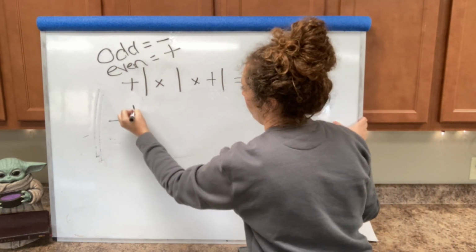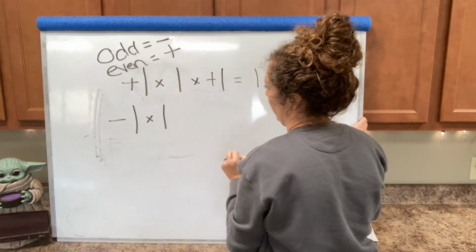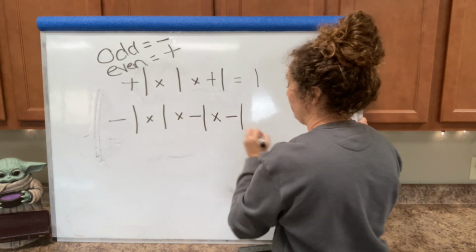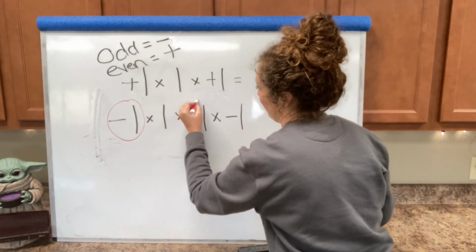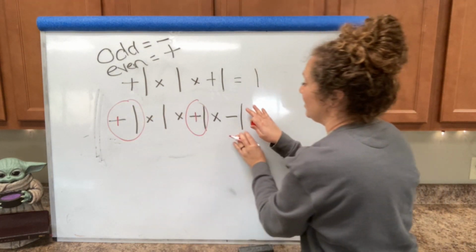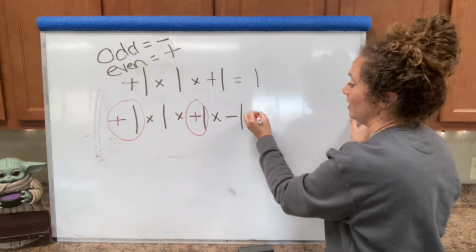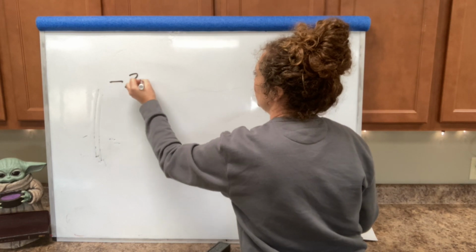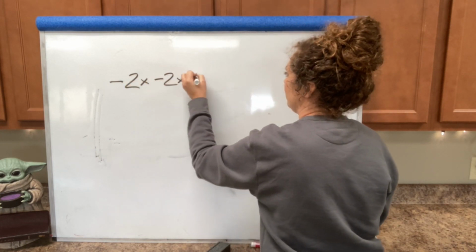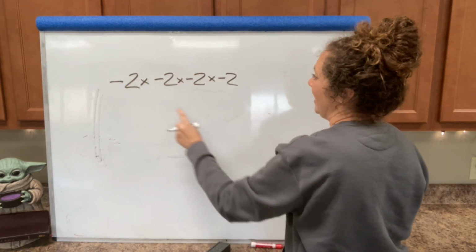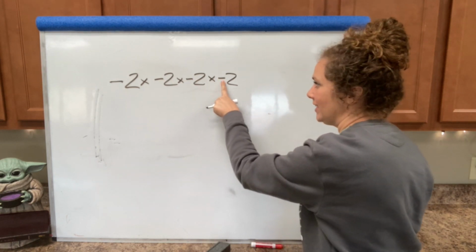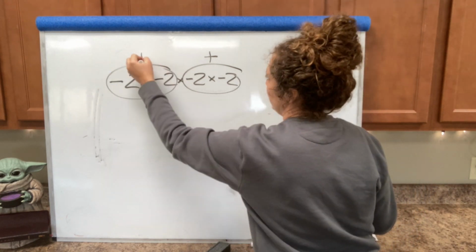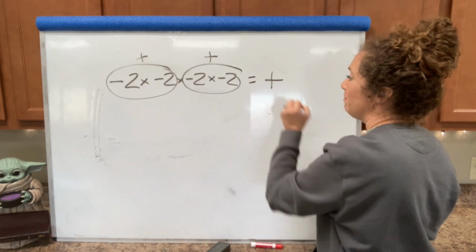If I have negative 1 times positive 1 multiplied by negative 1 multiplied by another negative 1, well, these two have a pair, so they become positive, but there's still this guy here, so the answer is going to be a negative 1. If the problem is negative 2 times negative 2 times negative 2 times negative 2, I have 1, 2, 3, 4 negative signs. These two canceled each other out. They became positive. These two became positive. My answer is going to be positive.